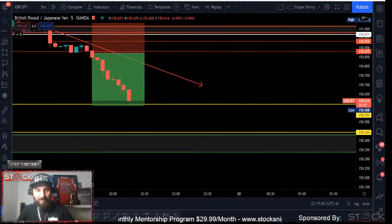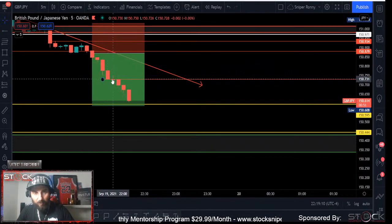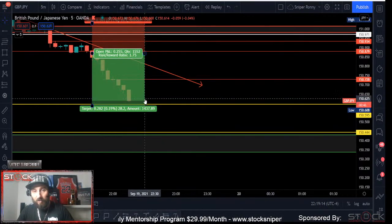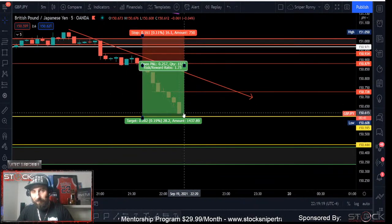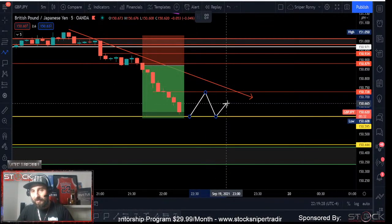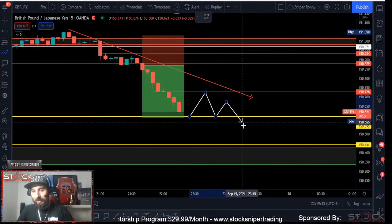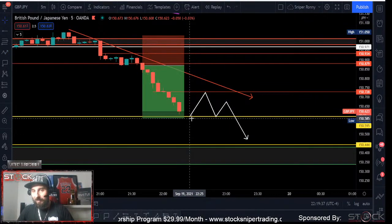Where's the resistance level on the 5 minutes? Right here, guys. See where it kind of cooled off in here? It got that little spinning top candle and it broke down. That's a resistance level right in there. So if we do get a pullback, if we get some buyers, maybe they're going to attempt here at the daily and push it back up to here. But if we don't close above this area, then it might get rejected again, retest here, another lower high, because that trend line is getting down further, and then they break it down. And then you're looking for the big daily break right here.